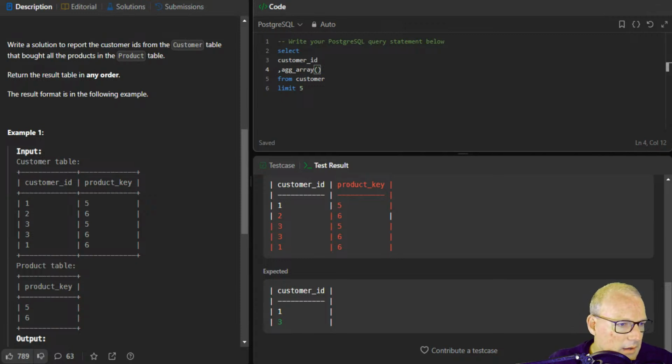Let's get the syntax. Let's see. Aggregate array. What did they do? Yeah. Not array concat. Ooh, array concat. Ooh, that's a good one. Array length.